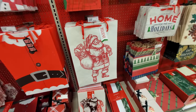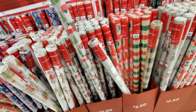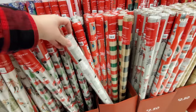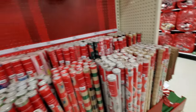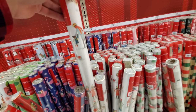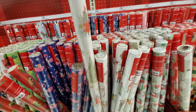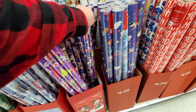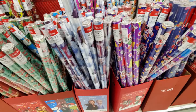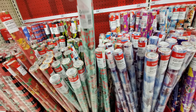That looks really cool. Here's our wrapping papers down here. Let's see if they have anything particular. This is cool. You guys know how I like my truck with the tree in the back. Snowman. Let's see. Oh, here's pink flamingos. Wait, look at this. I think this is just like snow scenes. I thought it was ice skating, but that's pretty cool anyway. Here's some character papers. Mickey and Minnie. Frozen. What is this? Oh, Harry Potter.